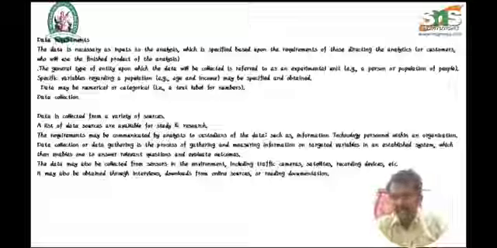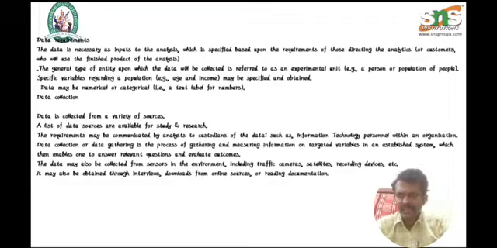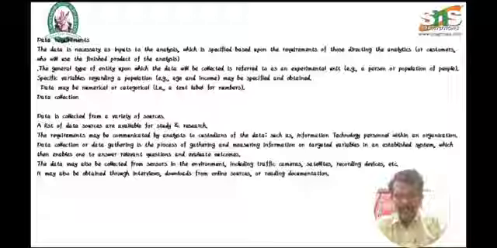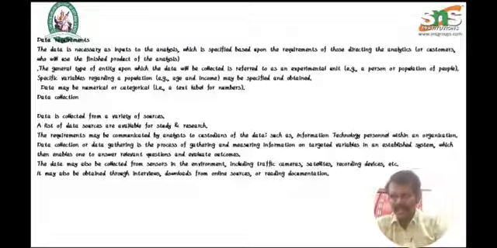Next we can call data collection data gathering. Data gathering is a process of gathering and measuring information on targeted variables. It is nothing but measuring the information, whether the collected information is right or wrong. That is the concept of measuring information in a particular established system. It enables one to answer relevant questions and evaluate outcomes. So in order to answer the questions, the data can be collected.